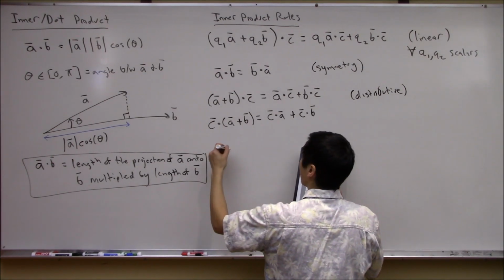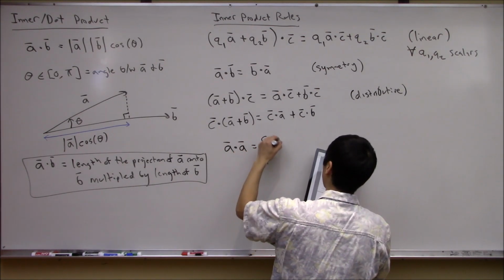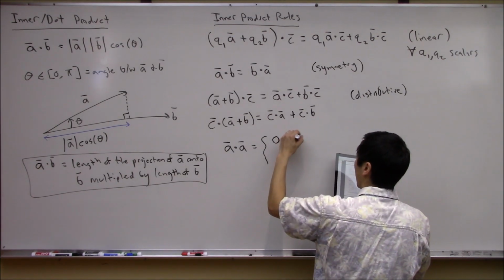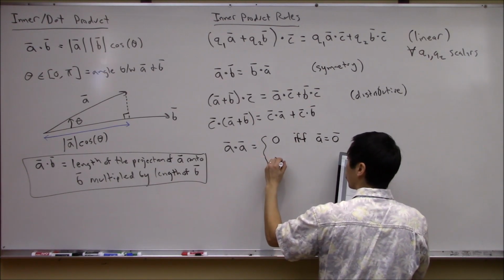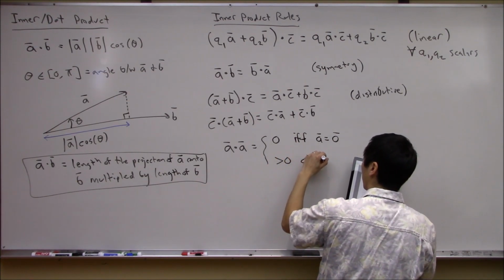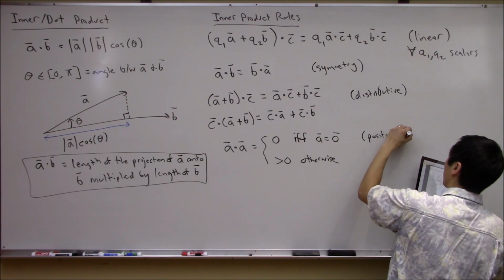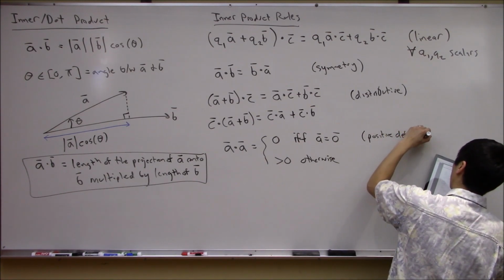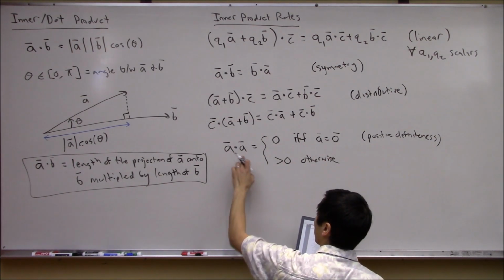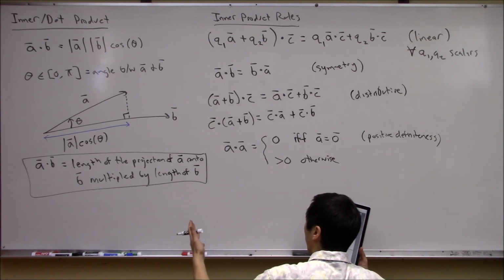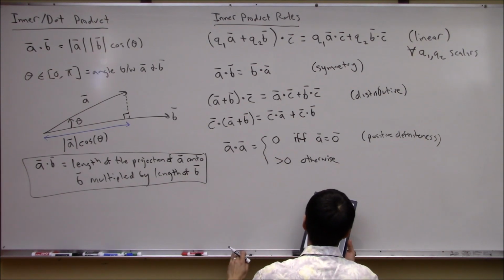Okay, here is one fascinating one. It's what's called positive definite in the sense that A dotted with A, with itself, is going to be 0 if and only if A is the 0 vector. Otherwise, it is strictly greater than 0. So this is the idea of positive definiteness. We're going to use this fact in just a second, okay? And again, if you just remember how this dot product operation works, it's the sum of squares. So there's absolutely no way this thing ever becomes negative. The smallest it can ever be is identically equal to 0.